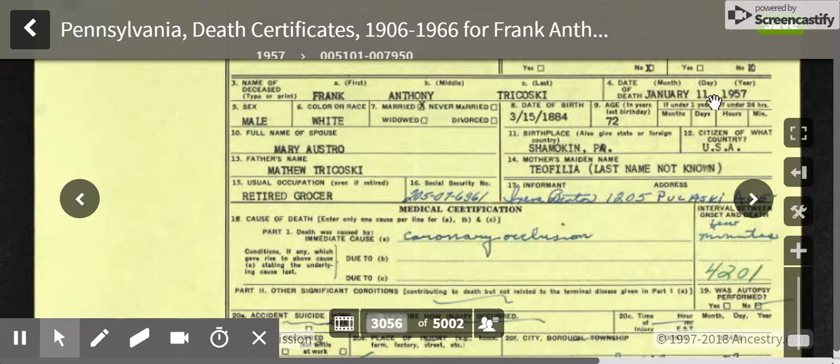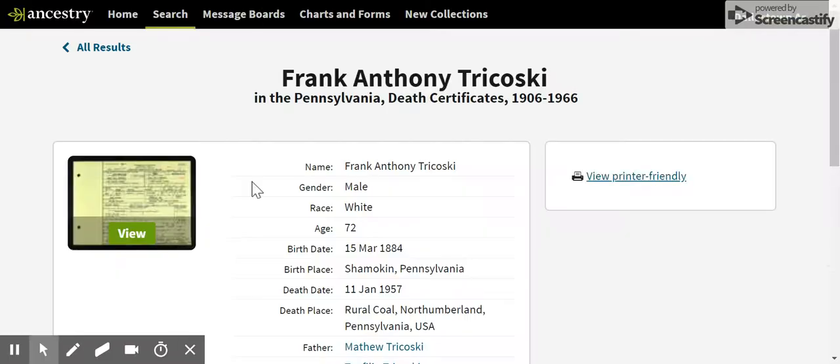Again, this is my great-grandfather. And it actually shows me here that he passed away from a coronary occlusion. So I'm supposing that he had a heart attack, which might be interesting if you want to know your family's health history as well. So this is a little way to get it. And he was a coal miner in Shamokin, and then he owned his own grocery store. So it tells me a little bit of history there. But also I see this. Here's his dad's name, and here's his mom's name. And I want to show you this as well.